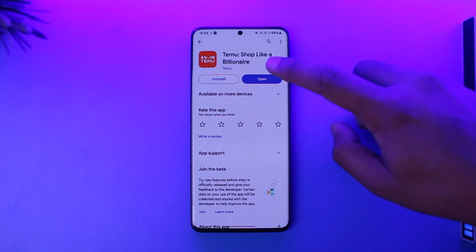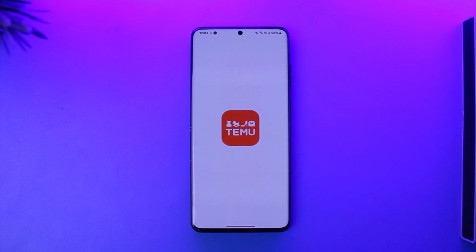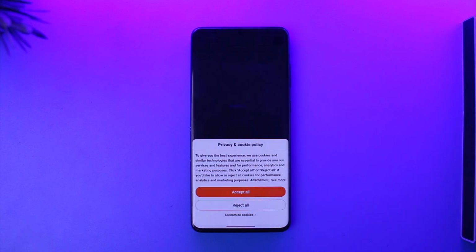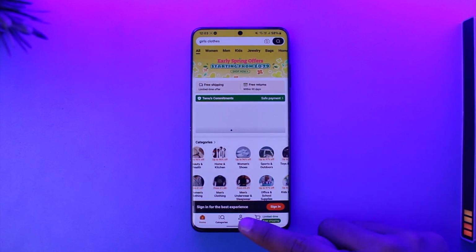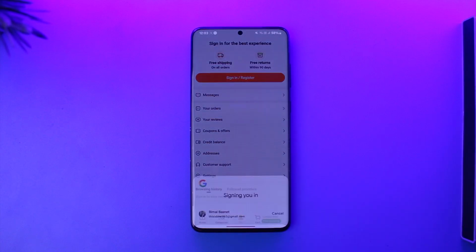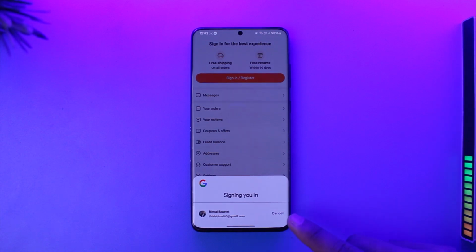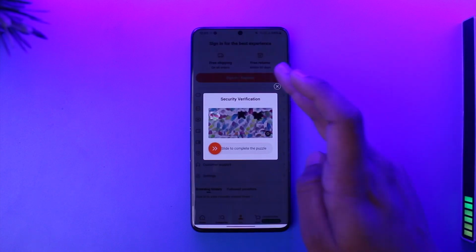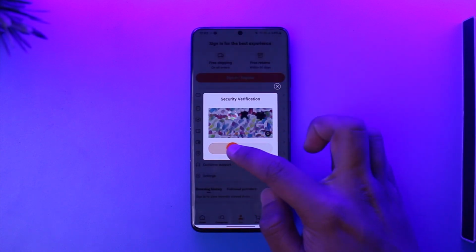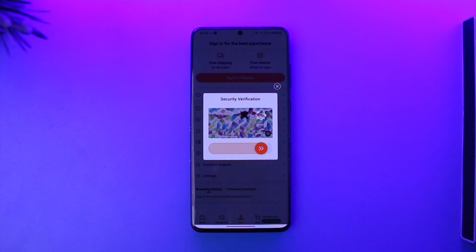So for this, open up the Temu application and make sure that you're signed into your Temu account. Then after you have done that, you want to simply come to the You tab that you can find from the very bottom center of the screen. Now in this case, if you haven't logged in, just make sure to log into the account where you would like to see the details of. Then you just come to the login page over here. So let me just go ahead and slide to complete the verification here.